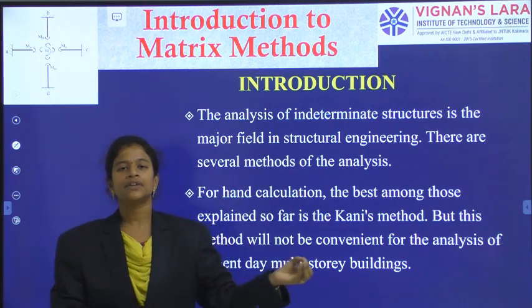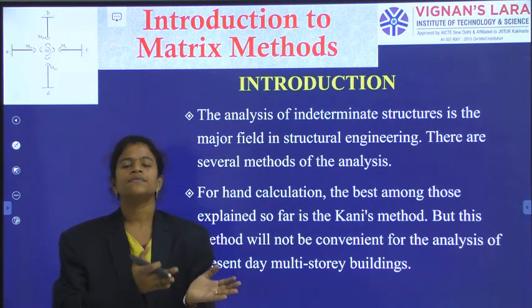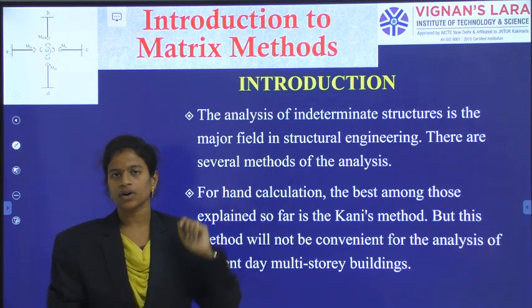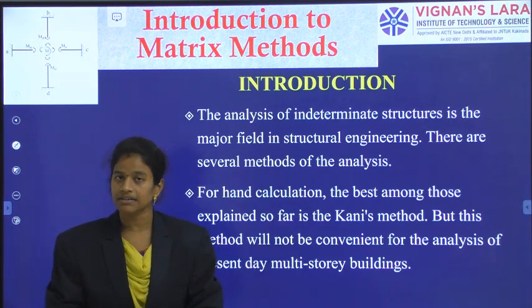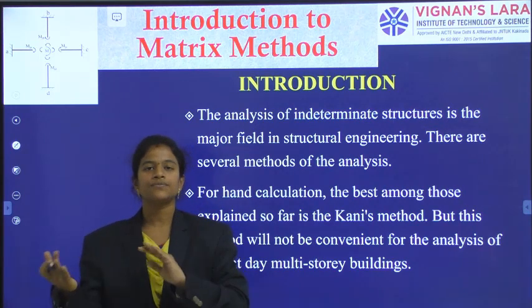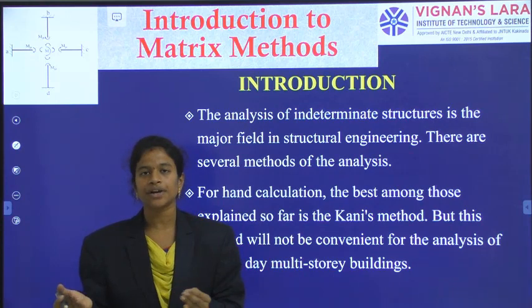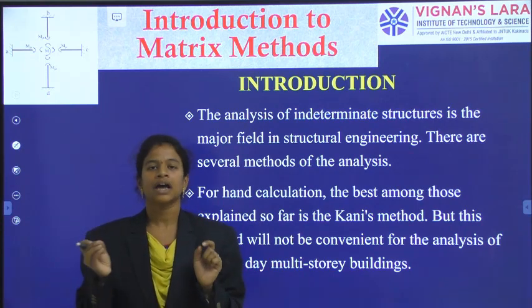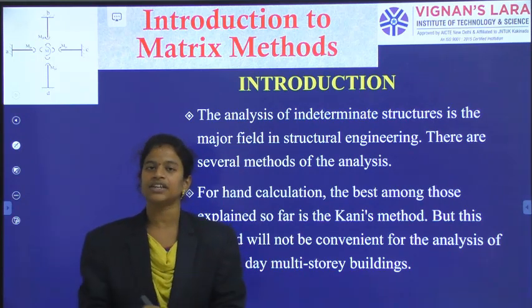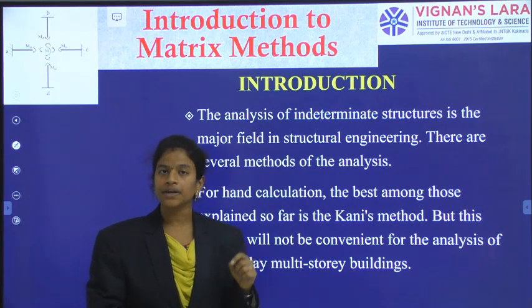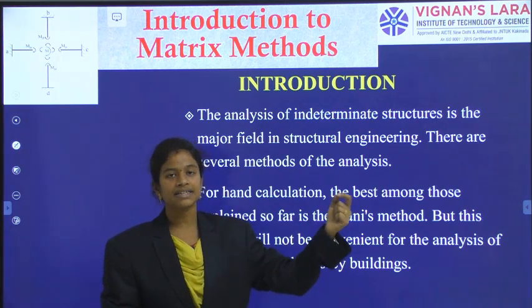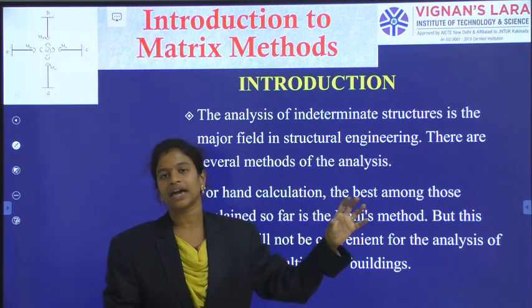First, simply for the cantilever beam, what we have done for the basic analysis, it has only one fixed end. Or for the simply supported beam, support reaction calculation using the equilibrium conditions. Next, we came to the overhang. Same as the simply supported beam, we analyzed the unknown support reactions even in the overhanging beams. Later we came to the propped cantilever beams, where we analyzed the support reaction, or the prop reaction.